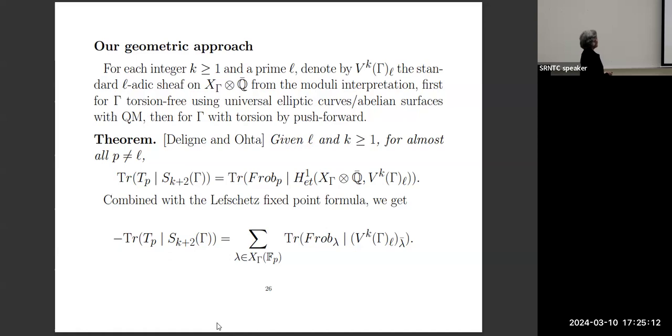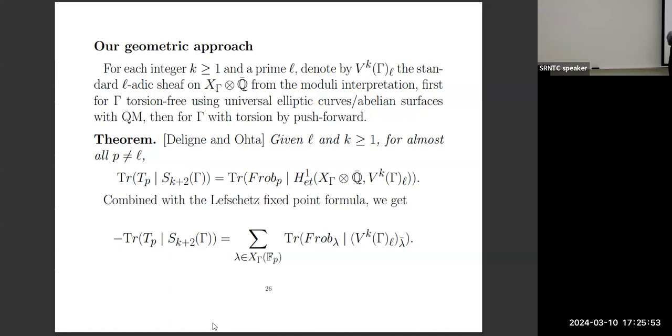What this really means is that we can reduce the computation of the trace of the Hecke operator on the space of cusp forms to looking, for each F_p-rational point lambda on the curve, at a point on the original curve which projects to this lambda. I look at the fiber at that point. There we have an action of a Galois group. We look at Frobenius p on that fiber and take a trace, and that is that number. So we reduce the computation of the Hecke operator to the computation of a Frobenius trace. We convert the problem.